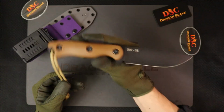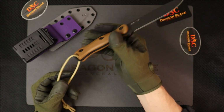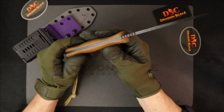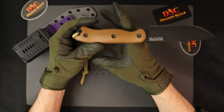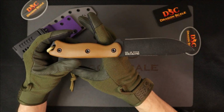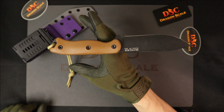Anything with molly. But it feels pretty mid-weight. This is kind of on par with your Kuban in a way. A little heavier than a Kuban, but not bad. The balance feels really nice. It feels like it's right about there. Okay, so there's your balance. So yeah, this is just a great, great knife.